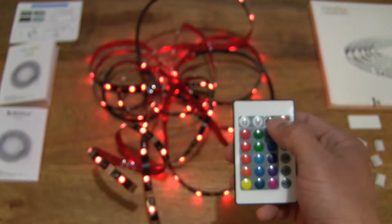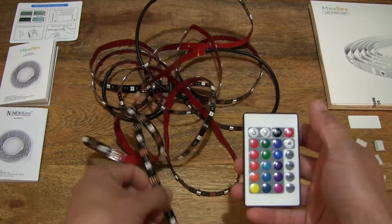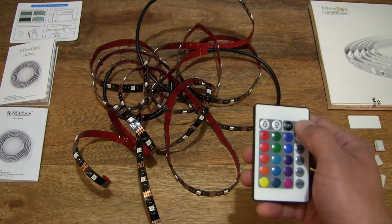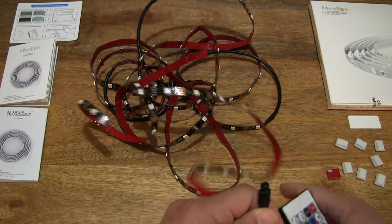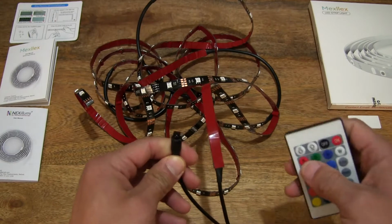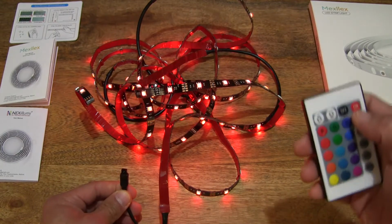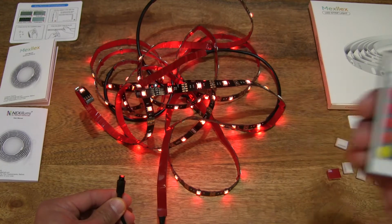And now we have control. Let's press on the off and see what happens. And right there, it's turned the strip off. And turning it on, obviously, the reason why it's not turning on is because I'm not pointed at the receiver. So remember that this part is the receiver, and it's important to make sure that it's in line of sight with the remote control. So let's turn it on right there, as you can see, and then play around with the various colors.